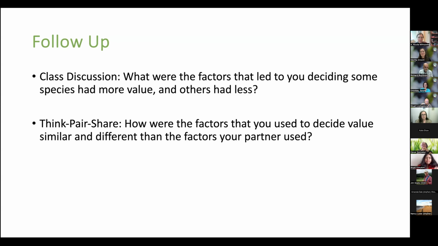And then what I do is this think, pair, share thing where I have the students speak to a partner in the class. It's a group of 2, sometimes 3, and I ask them to find out were they using the same factors to rank species the way their partner did, or were they looking at different factors, either to say it was important or to say it was unimportant, right? Because there's a number of reasons you could think that giant earthworm is important. You might think it's cool, right? You might think, oh, it's crucial to the ecosystem.